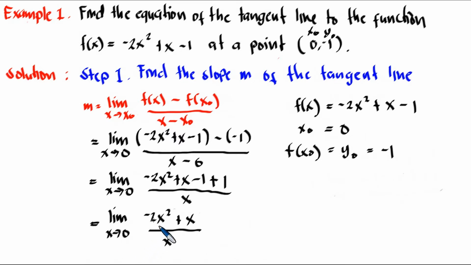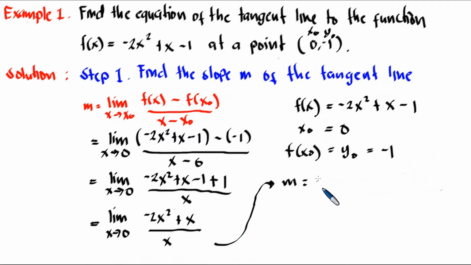So here we need to be careful because we cannot just go directly and plug in 0 into our resulting function, because we will end up with division by 0, which is undefined. So what we are going to do here is factor out our numerator. And we know that the GCF of 2x squared and x is just equal to x.